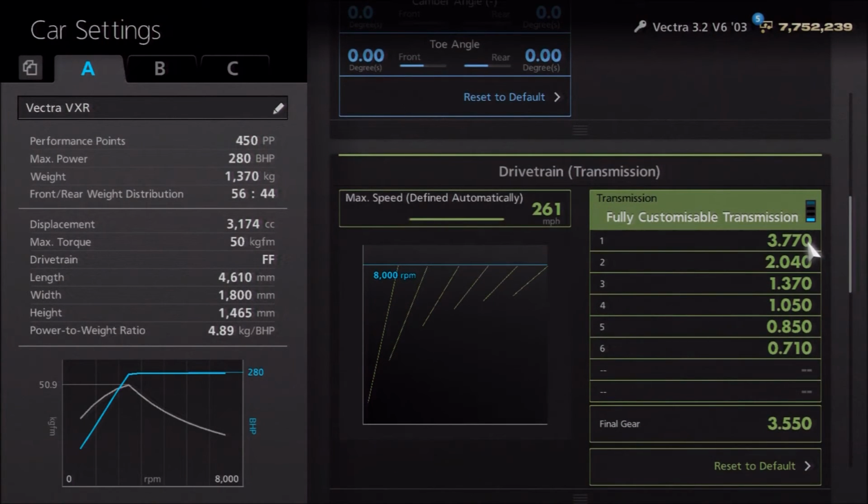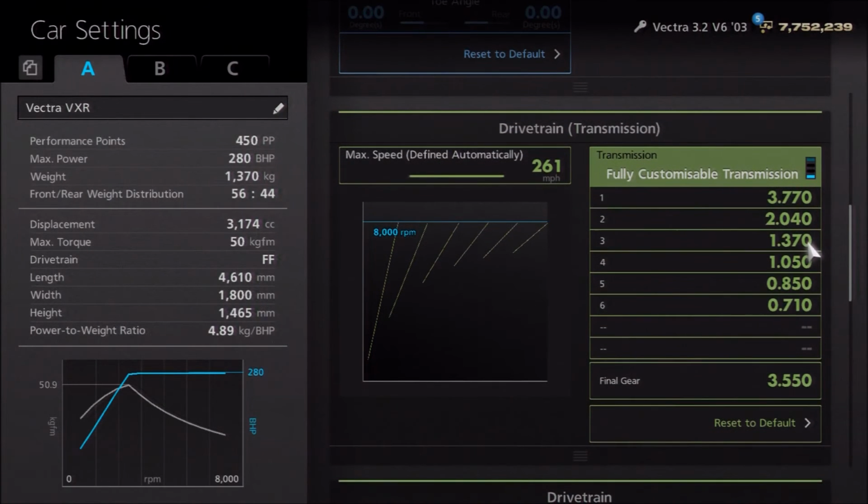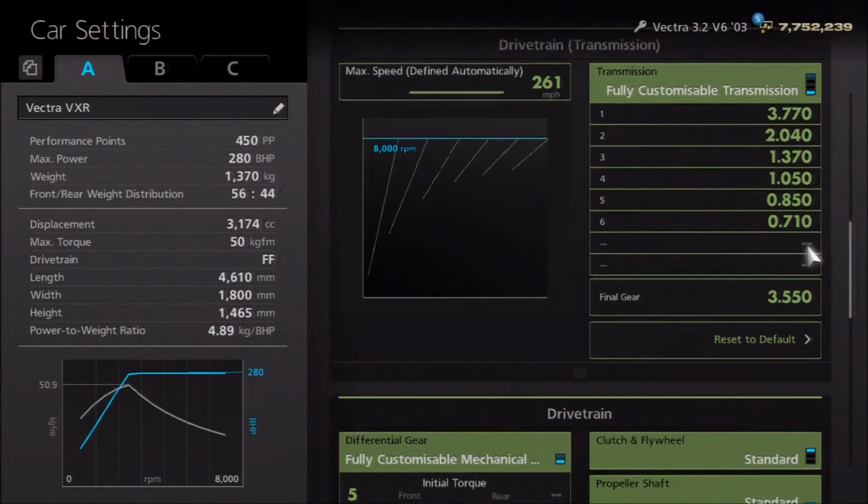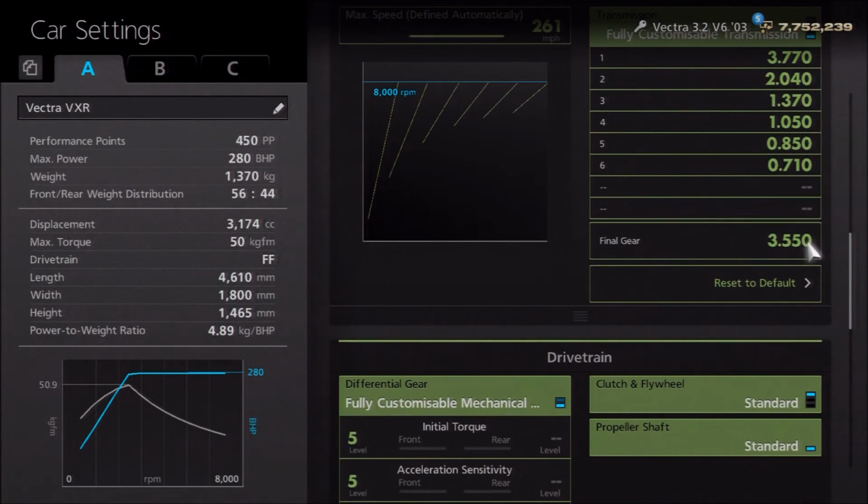and that will then allow you to reach the actual gears of the real car, which are 3.077 or 3.770 even, 2.040, 1.370, 1.050, 0.850 and 0.710, with a final drive of 3.55.